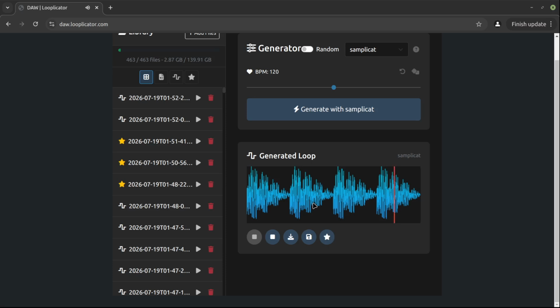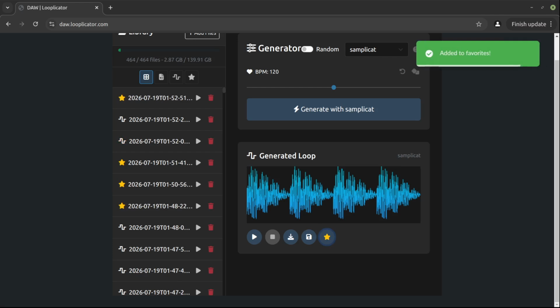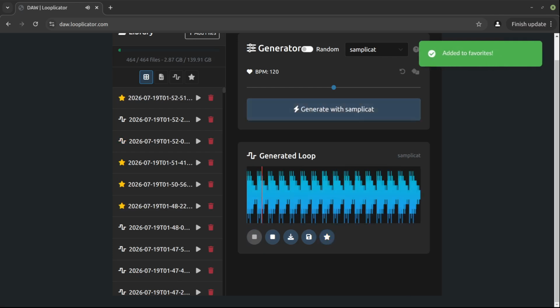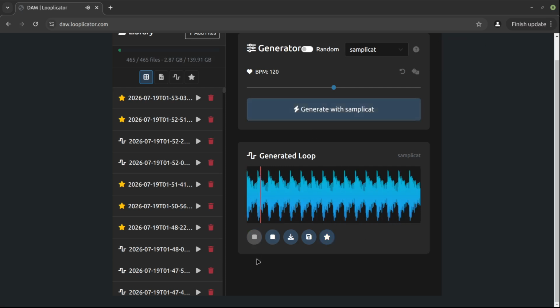Yeah, I like this. This is very close to what I imagine a loop to be made of. Okay, so I'm going to give 1 star. Yeah, this sounds almost like a bass drum with distortion, so I'm gonna bookmark it as well. Whoa, this is really nice. Yeah, I really love this.